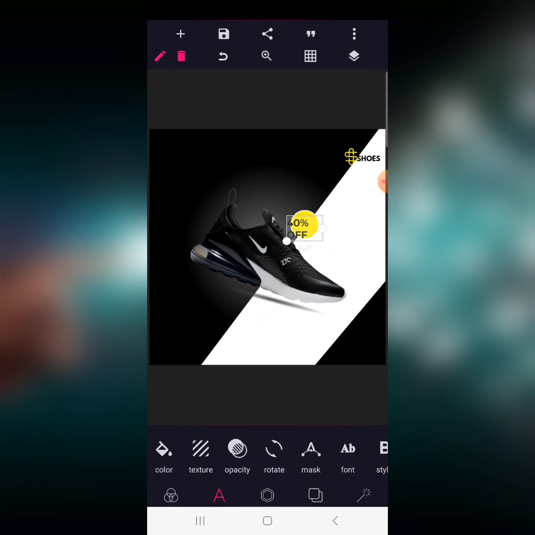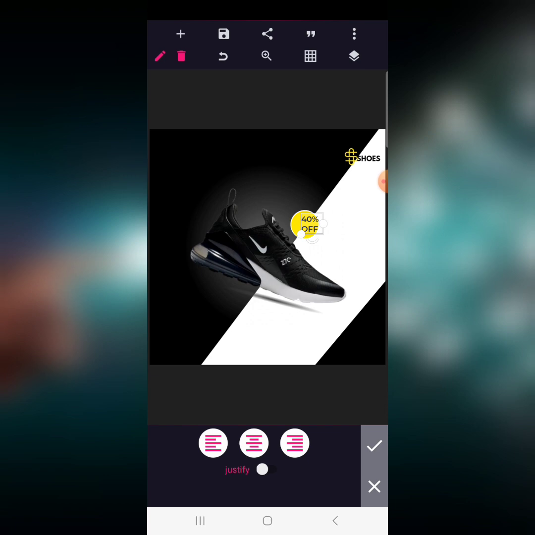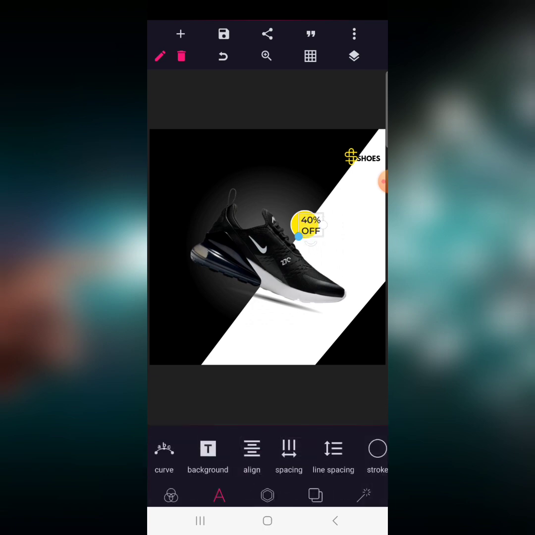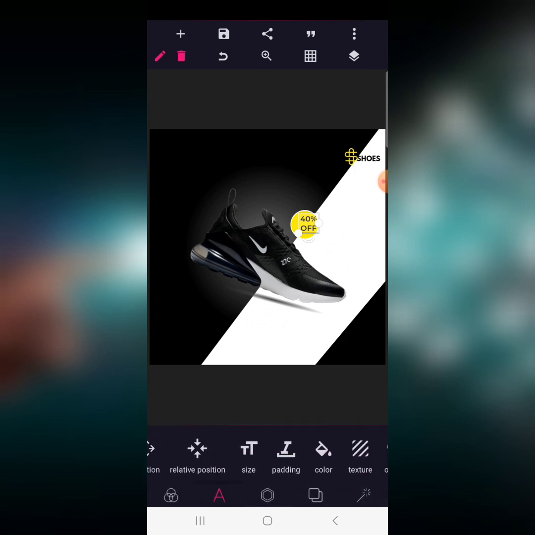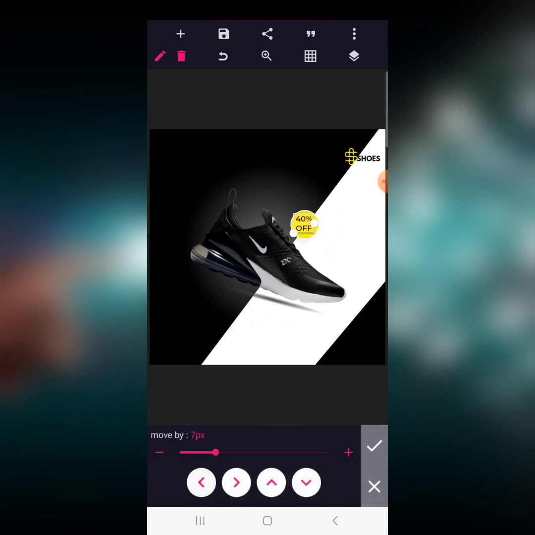Then you can hold the paragraph and compress the text this way. Reduce the size further. Then you can even go to your alignment and align the text to the middle. You click OK. Then now you can bring it. So we instead increase the size. Let's reduce the size a little bit. Then use your position to place it on the middle of that shape.